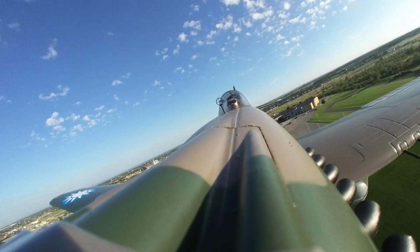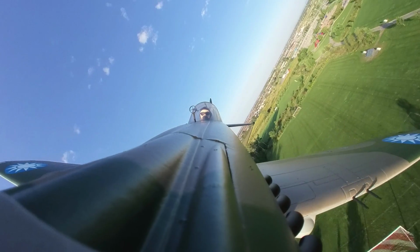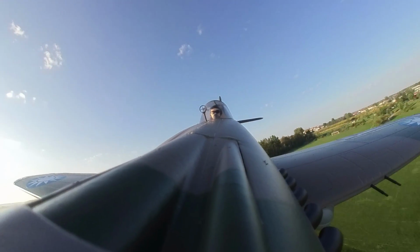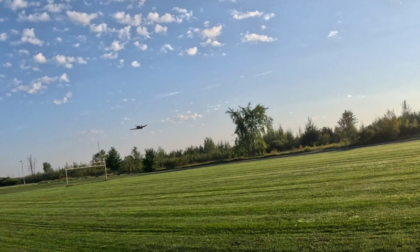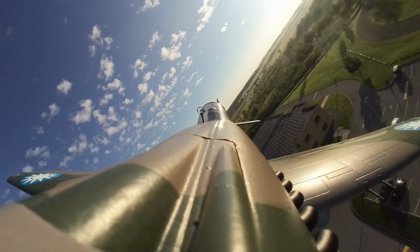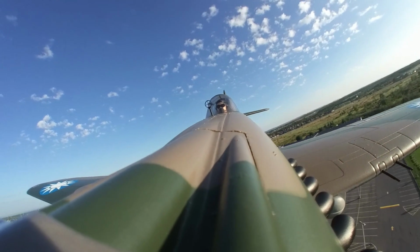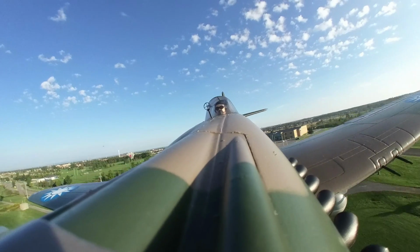But anyways, what can I tell you about this plane? First off, it's gorgeous. As you can see, as we do these little pass-by flights going by, I'm gonna go on my other side now. Oh, it's so gorgeous. It just looks like it needs to go on a strafing run the way it's flying. It's so cool. It's an easy flying plane. Like I'm hardly touching the joysticks. It's doing what I need it to do. I'm not fighting it. There's no trimming. This is right out of the box.